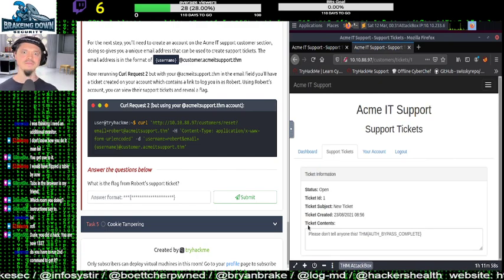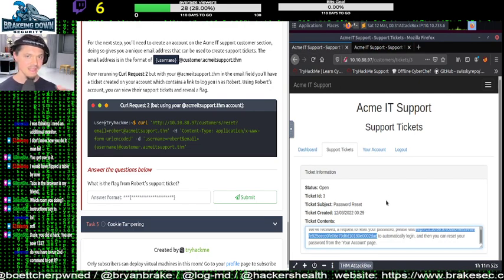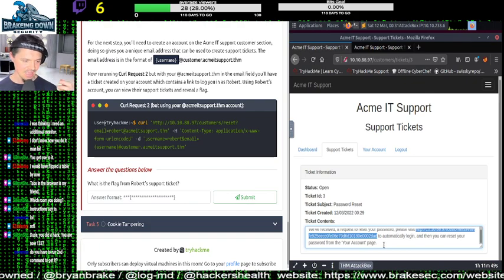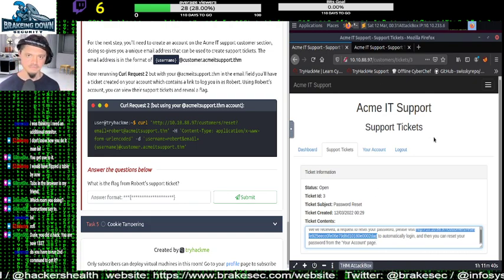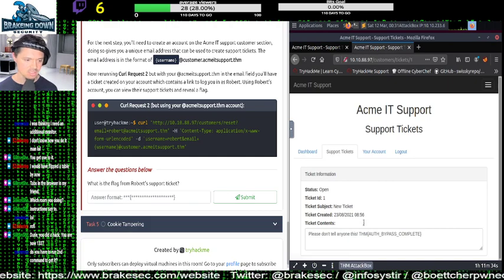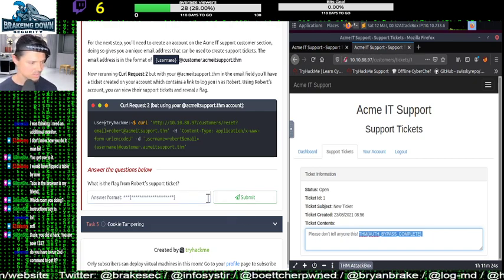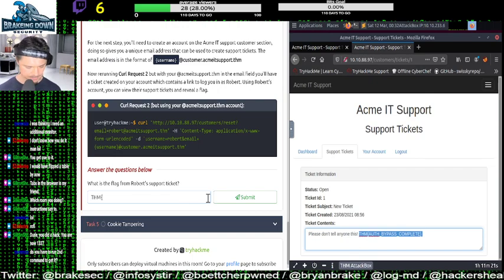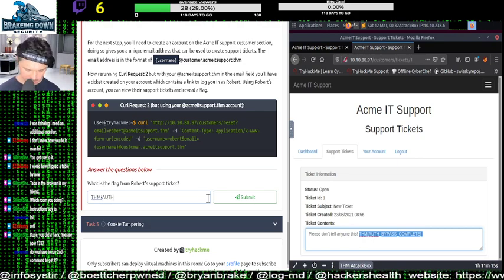Oh, there you go. Okay, so what did we learn there? All right, so it created the ticket inside of HackerDude's ticket system and said, hey, please go to this URL, which I did. Copy pasted the URL into a new screen, and that bypassed Robert's login for all intents and purposes, and allowed me to access his ticket queue. And he had a ticket in his queue that says THM auth bypass complete. So THM auth. Oops. Let's make sure we set our proper cases, people.